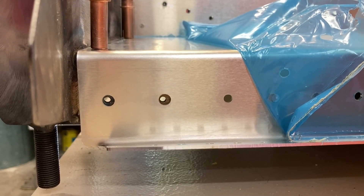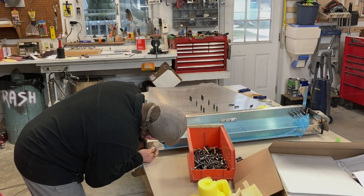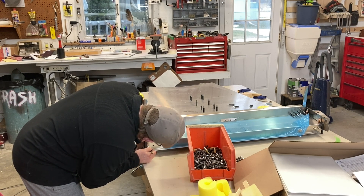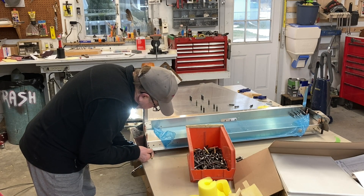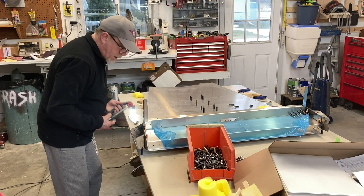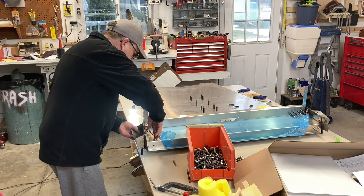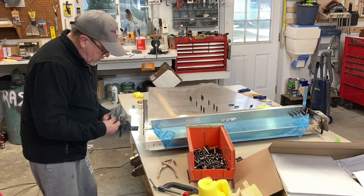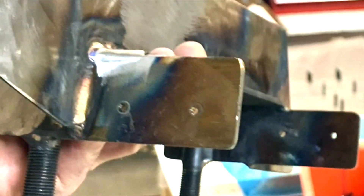Since I have the drill press and the drill wants to follow that pilot hole, if I go super slow I can get it to work. If it works for me and you've got the same problem, hopefully it'll help. On the other side, while I was getting my technique down, I took it out and off at least a dozen times. This one hopefully I won't have to do that. You can see this hole has to be elongated outward slightly and that back one upward slightly.